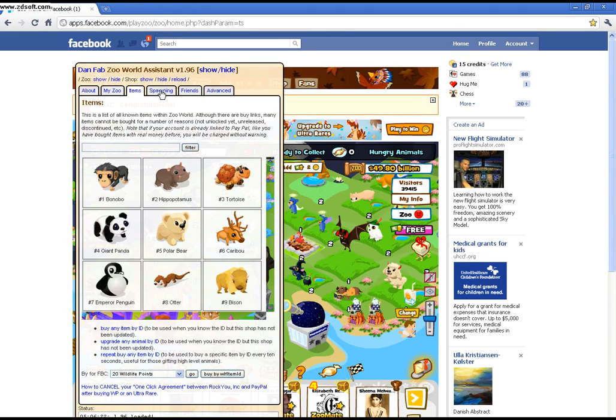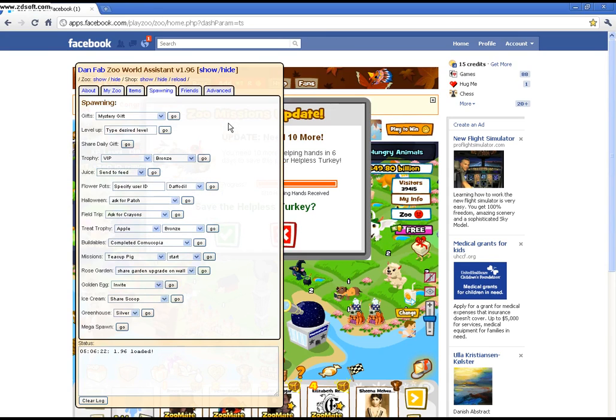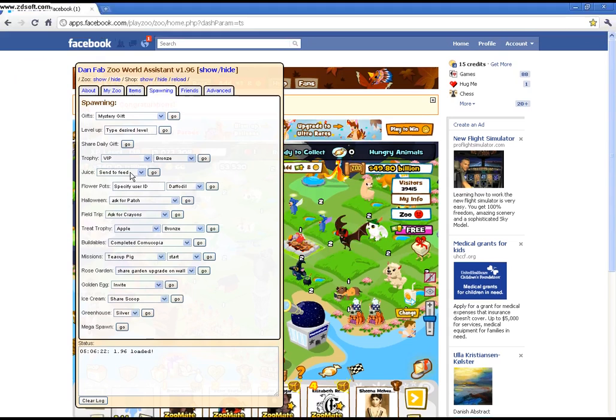Okay, so let's go to the Spawning tab. Now the Spawning tab has a lot more list boxes and buttons, and spawning basically means you can actually send things to the feed. I think it's really important to understand this and use it wisely, because you don't want to just flood your friends' feeds with everything you can. A lot of our friends get overwhelmed. I like the idea of posting when you want to. However, be selective and play nice.